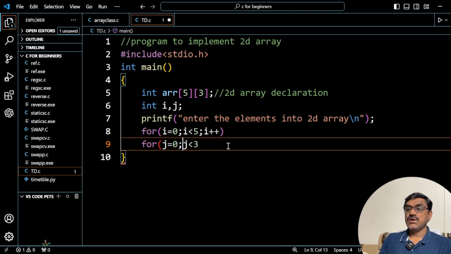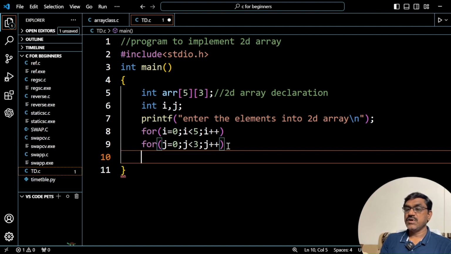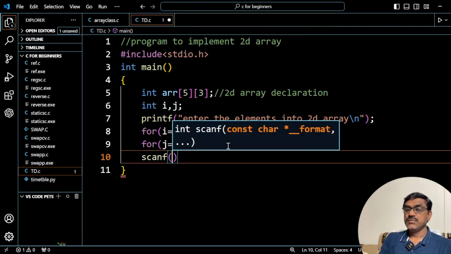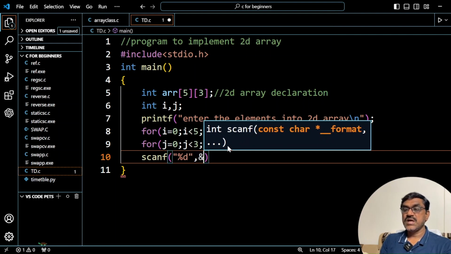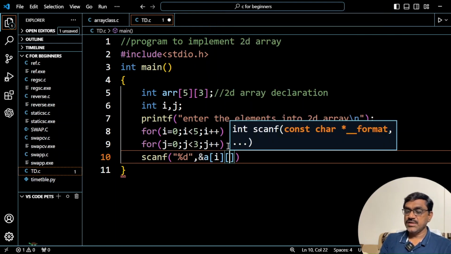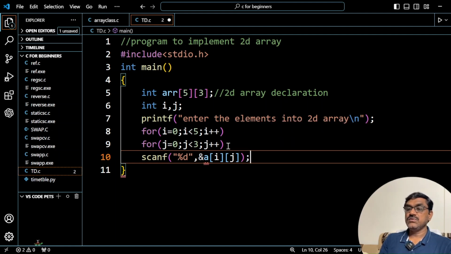Yes. Now after the semicolon you write j plus plus. This is the second for loop. Now you write scanf, percentage d, double quotes close, comma, ampersand a of i j. This is the way to read the elements into a two-dimensional array.